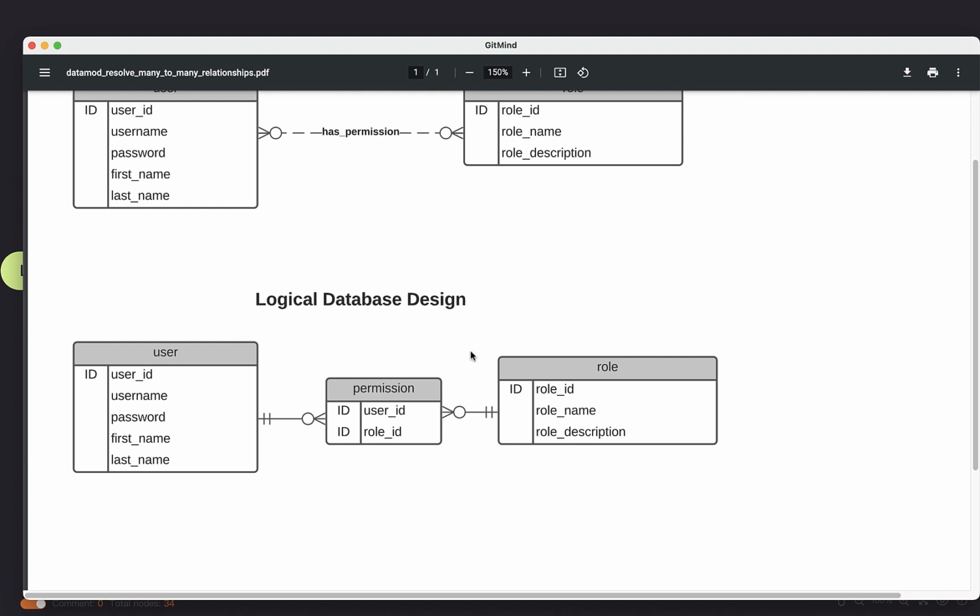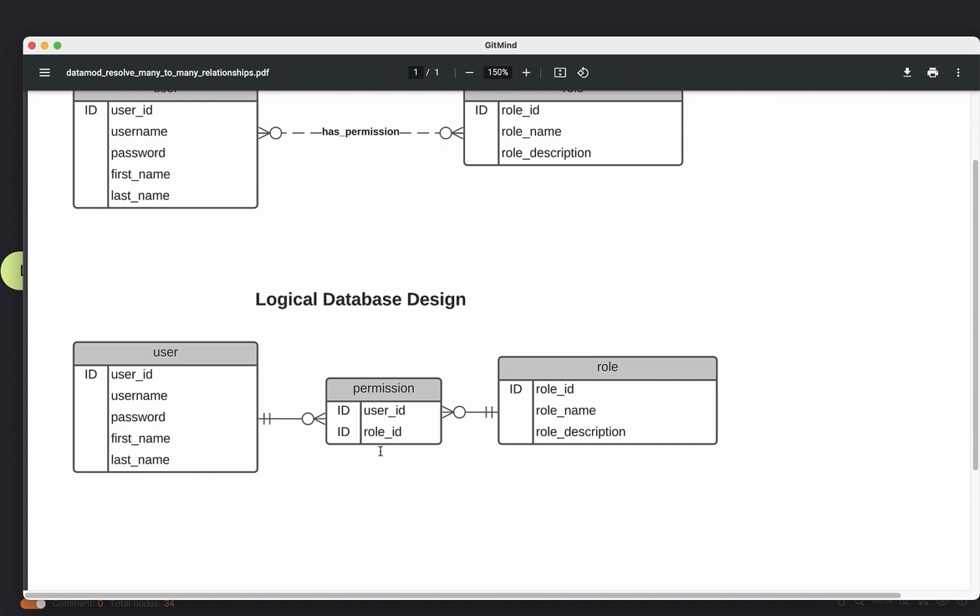So if we're going to do a logical database design for a relational database, we need to insert an entity, which will eventually become a table in our physical design. We need to insert an associative or linking or intersection entity. All right, let's look at that. So what does it look like?